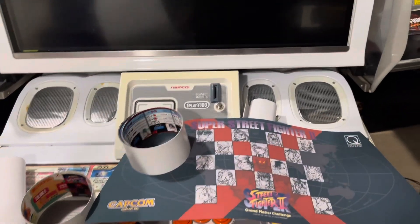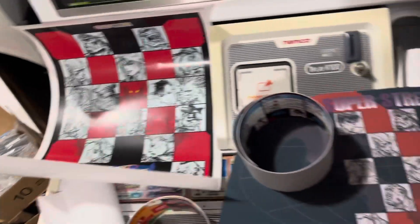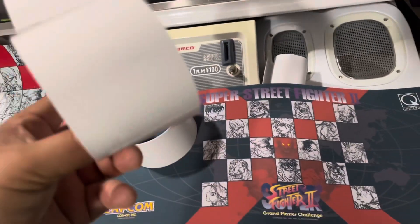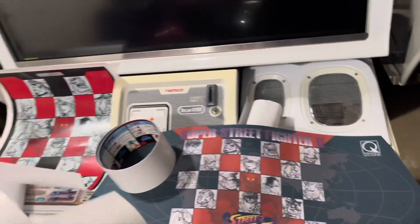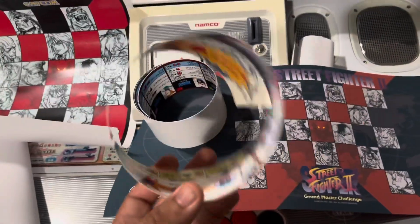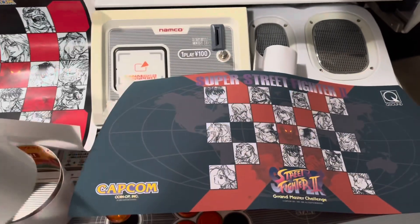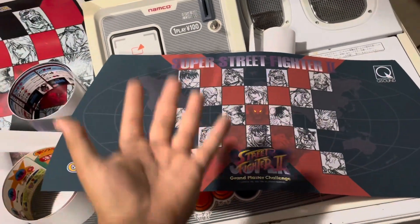Got my final delivery to complete the Net City. There's a seller on eBay — I think his name is 'sell sell sell' but the L's are I's — and he sells pretty cool artworks for different cabinets. Luckily he sells for the Blast, and the Net City and the Blast share the same dimensions, so this is a bunch of different artwork and all the character moves. The marquee is really good material — it's actually made out of plastic so I can just print over it, which will help shine the light even better.